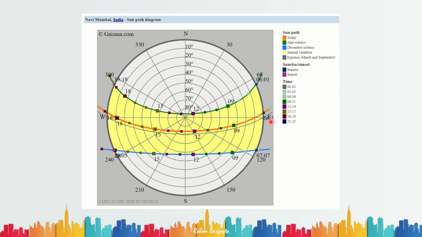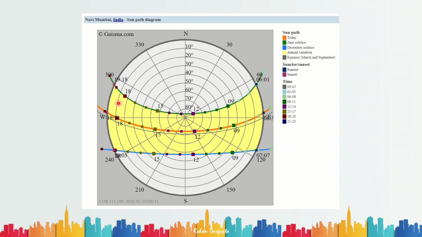So it started at 6:30 in the morning and the day will end at 6:51 here in the west, and 9 a.m., 12 noon, 3 p.m., 6 p.m., all of that is given here. Also see, June solstice, that is nothing but the summer solstice, is the line that is here. The day will start at 6:01 and end at 7:18. You can see how big the day will be. And here below is the winter solstice, called here the December solstice. The day starts at 7 a.m. in the morning and ends at 6:05 in the night. So you can see the length of the day is already short.